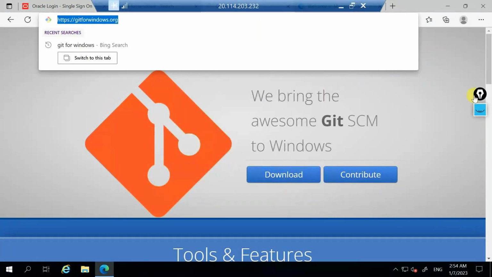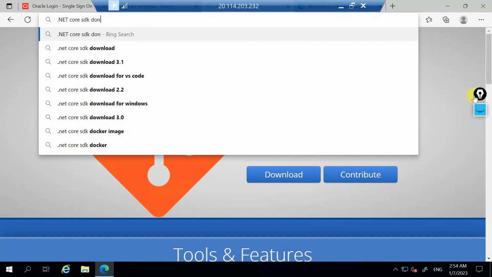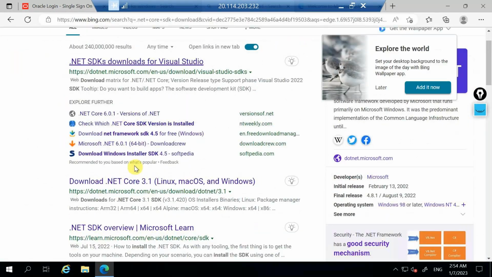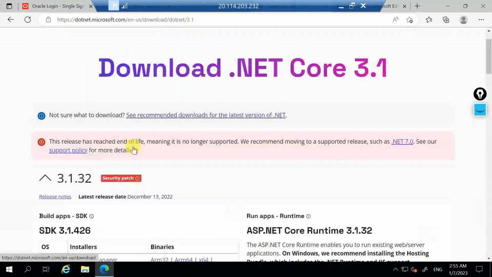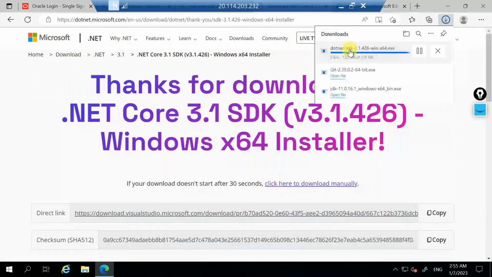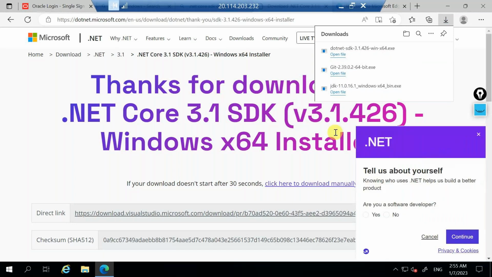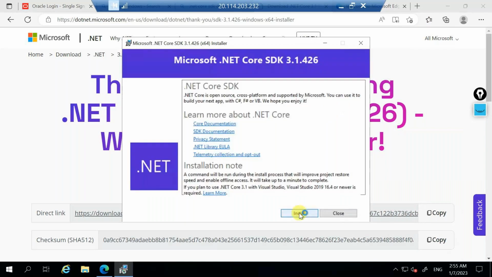I'll search for .NET Core SDK download. So I'll go ahead, I'll do this. And here it's telling there's .NET Core 3.1 and all these things. So let's go there. So I have a 3.1 software, and here I'll just go ahead and say yes, it's a 64-bit version that I need, and it'll go ahead and download that particular SDK for me. And I'll also install the .NET 6, which is the current version, I would say, not the latest. Latest would be .NET 7, basically, that they recently released. So once it says install, I'll just go ahead and install this out.